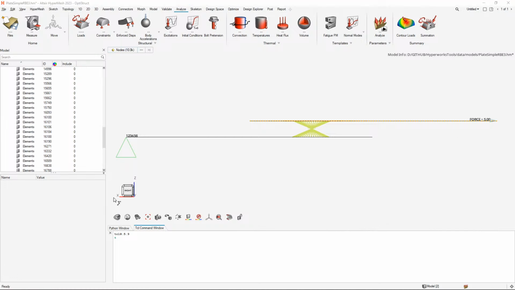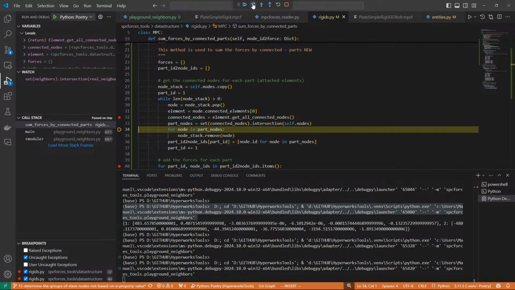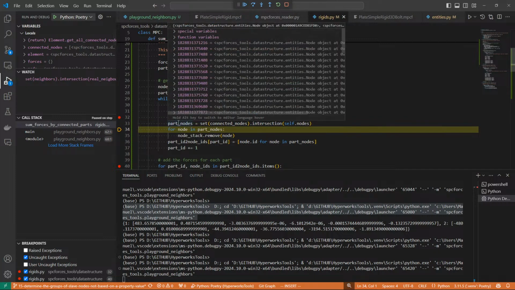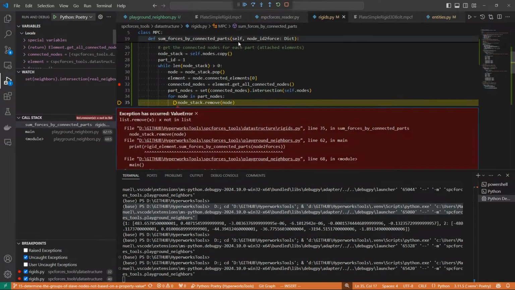That's correct. What? Okay, let's move on. Let's move one step. Maybe it was the copy thing. So the part nodes, if that's 47, then we might be on track. Yeah, that seems good. You know what? Let's continue. Oh. Oh. X not in list.